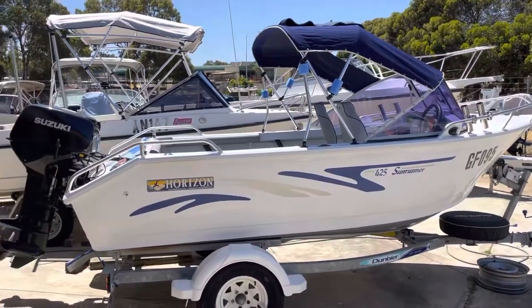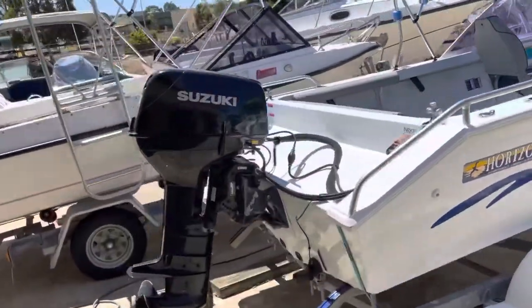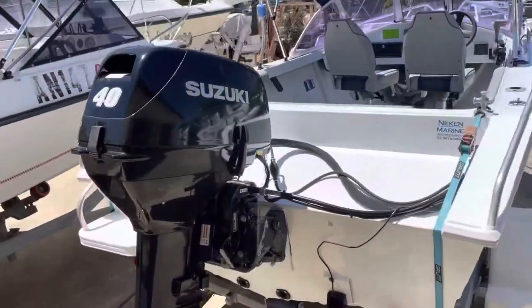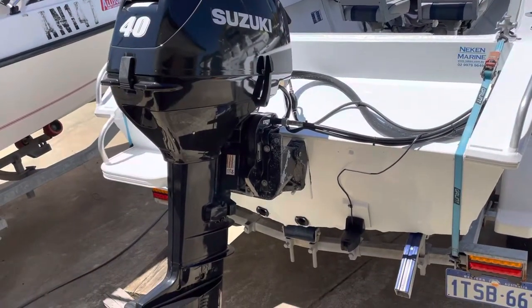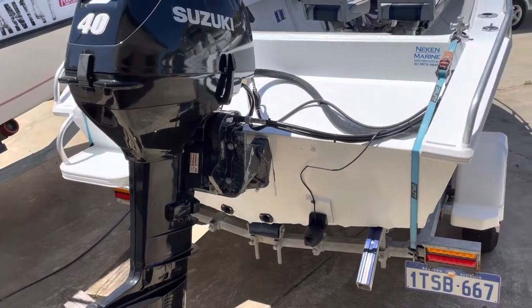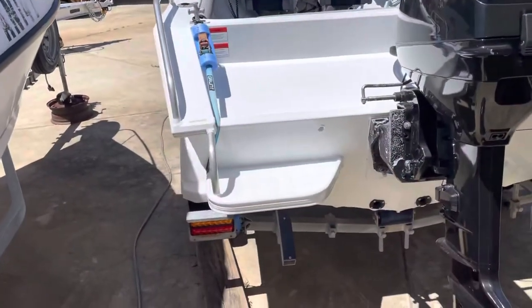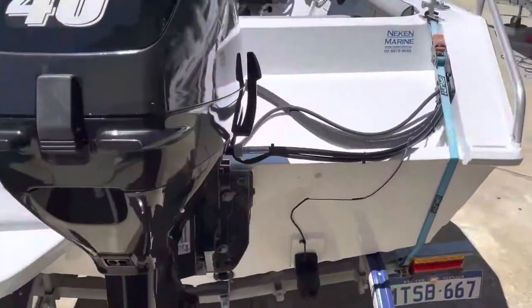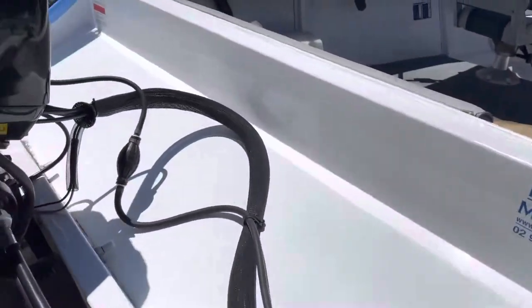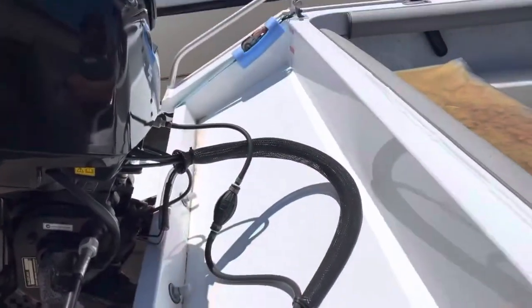Just a little runabout. It's got a little Suzuki two-stroke, 40 horsepower on the back. It's electric start, but the guy has added an electric tilt bracket as well. So it does have a little push button and the motor comes up, which is kind of cool. Little boarding platform. Engine well, which is a really nice feature, especially if you're doing a bit of tinkering around in the ocean. If you're getting waves washed up over into here, it's not going to flood the boat.